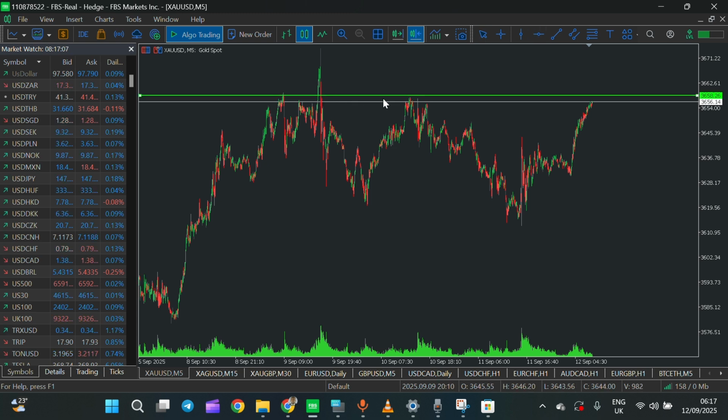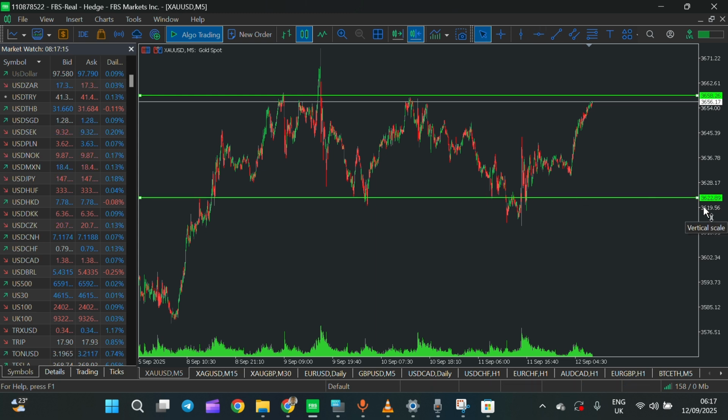You're seeing a consolidation right here, a resistance at 3658.26, and then a support at 3622.89. So that's a very strong demand zone. Looking at this now, I would say you have to be very cautious, because there may be a repetition of this movement. For those that are scalping, you will have to put your take profit, going short, and then your stop loss let's just put it at 3671.22. So I think that's what you do.